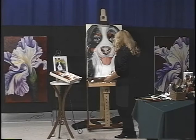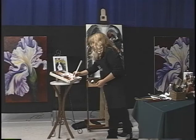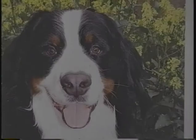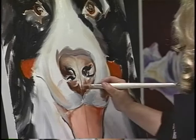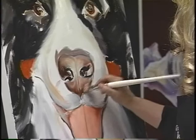Putting some subtle warm yellow in here. I think I will blend a little bit of his nose. I'm going in the direction of each nostril. Being careful not to get to the edges, because you don't want to lose what you just did, which I came close to doing.